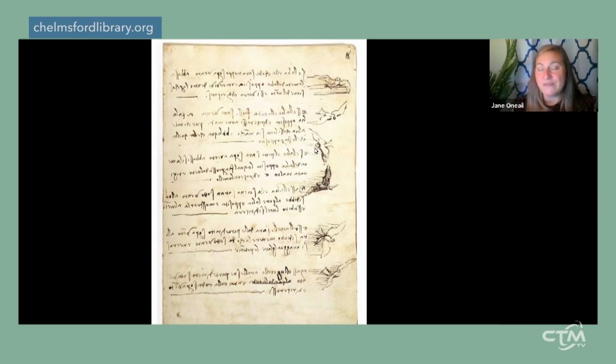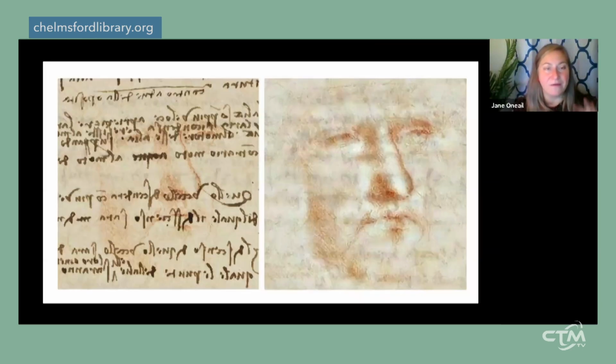He produced more than 35,000 words about flight in his notebooks with 500 sketches dealing with flight. So these are just the observations of birds, but he wanted to know, how could human beings fly? Interestingly, a researcher recently was able to isolate the background of one of the pages in the Codex of the Flight of Birds, isolate the background from the text above it, and we see what looks like a human face. And most researchers agree that this is probably a self-portrait of Leonardo da Vinci right there in his notebooks about flight.